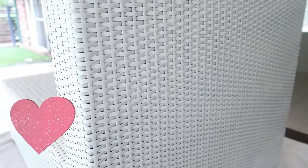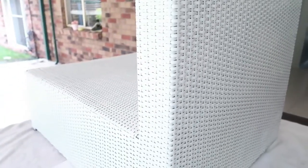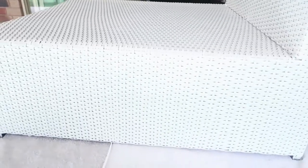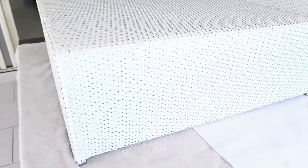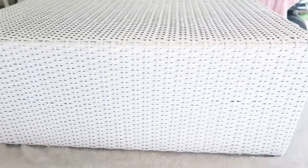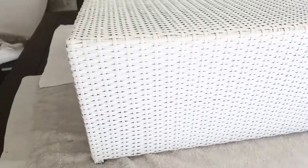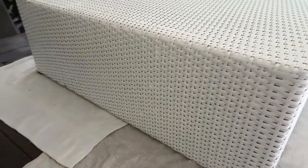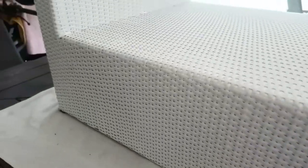On this I did two base coats, so I did two coats of primer. On the ottoman I did one coat of primer, so I think I will continue to do the two coats of primer. Originally, after I'd done the two coats of primer and one tile paint coat, I thought I would just do the one tile paint coat, but I did another one because it was still a little bit patchy. So I'm so pleased with that. I'm doing it outside now because it's very stinky inside.